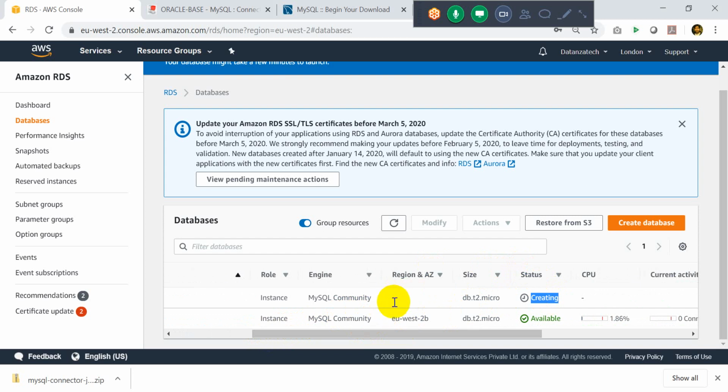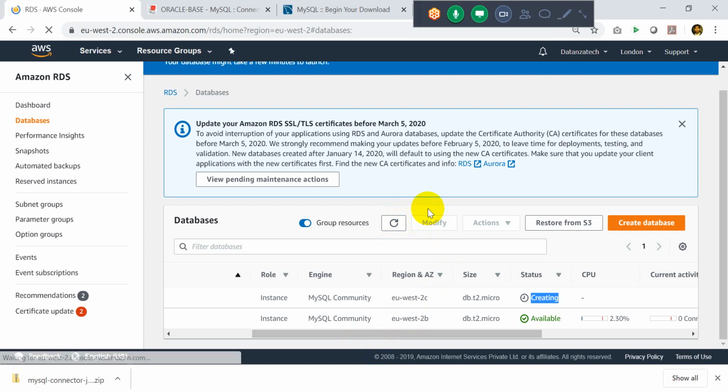The region would come once it is created, then CPU and current activities. So it is still under creation, and let me refresh here. If it doesn't refresh immediately, then you can hard refresh the whole Chrome.